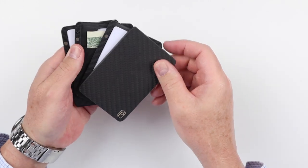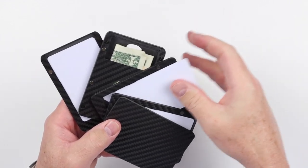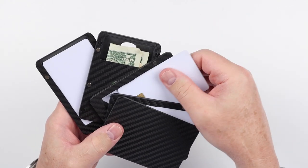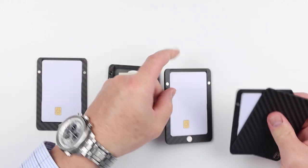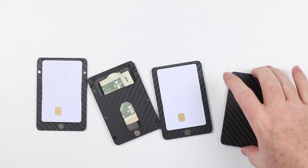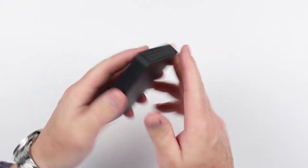As you saw in the card and cash insertion test, you fan these cards out and grab them with your thumb and pull them out this way. Some people try to grab them at the end, but that just doesn't work well. You use your thumb, pull it up this way and it works great. The modularity is kind of cool — you just set them down and they hook up just like that. It's kind of cool, but it is a novelty in my mind more than anything else.